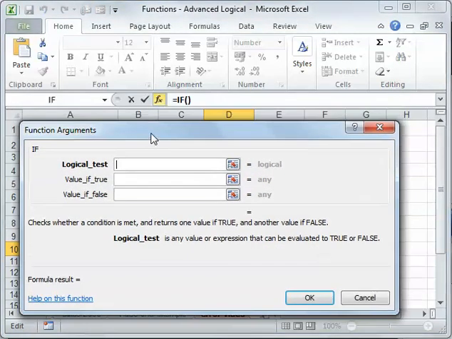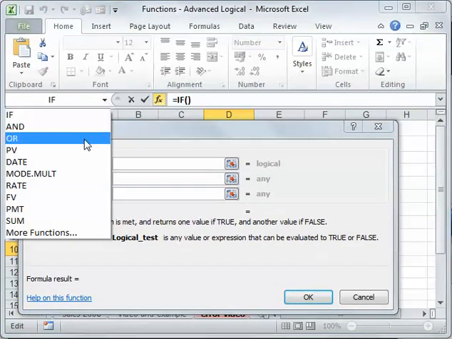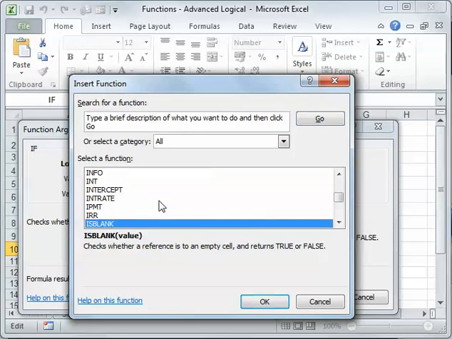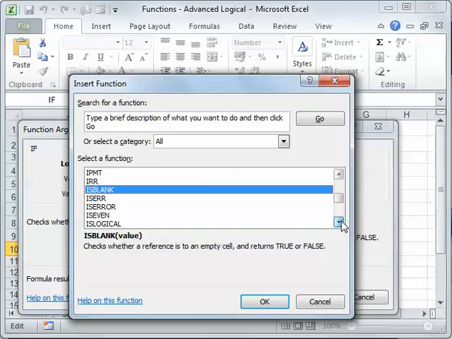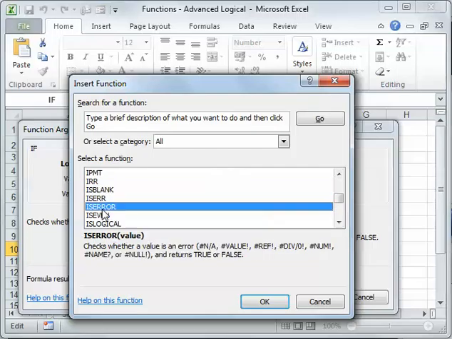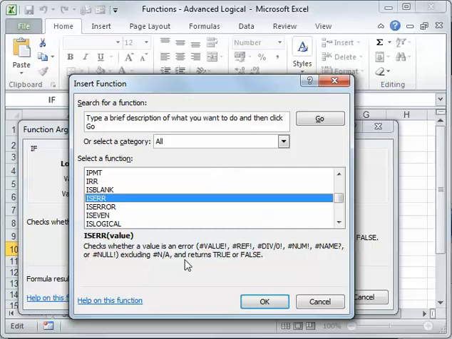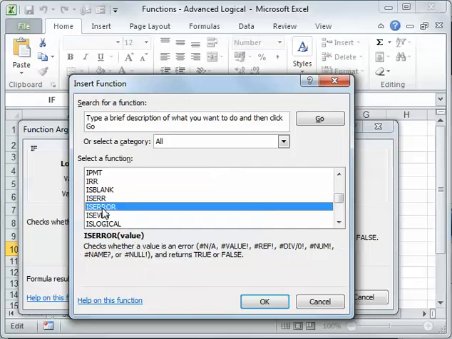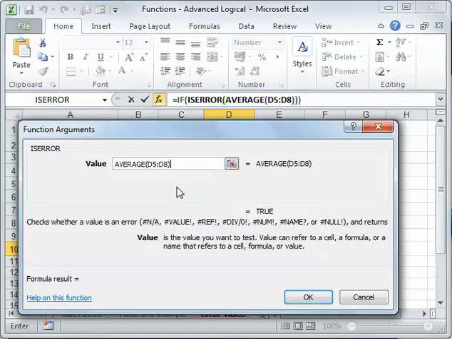In my logical test, I then want my ISERROR, which is not here, so I go down to my more functions, and I find my ISERROR, and you can see there's the 2 of them, and it just shows that one includes the NA, one does not, so I'm going to use the ISERROR on this one, and then I can paste my calculation, or I could have nested again, because that's basically what I'm doing, another nesting of average. I want to now go back to the if, so I do not click on the OK.